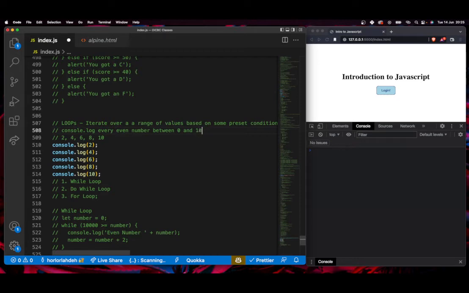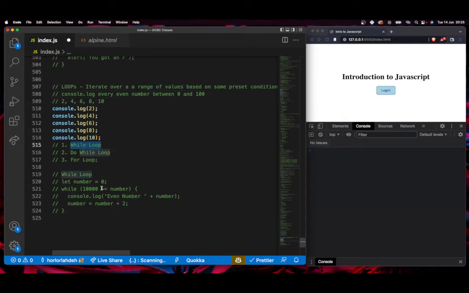So we saw the idea of having loops. The first loop we looked at was the while loop, and I said with the while loop you have the while keyword, and then you also have a condition, which could be anything as long as it evaluates to true or false. Then you will have your statement that you want to execute.